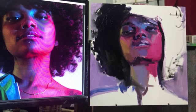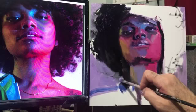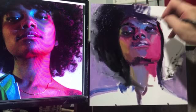I have given her way too much hair. She may not mind. It's a cheap way to get hair extensions, but I really can crop in quite a bit there. Okay, I'm just going to soften this up all the way around. And I really want to get the rest of her hair in quickly, because like I said, I don't want to spend a lot of time on it.